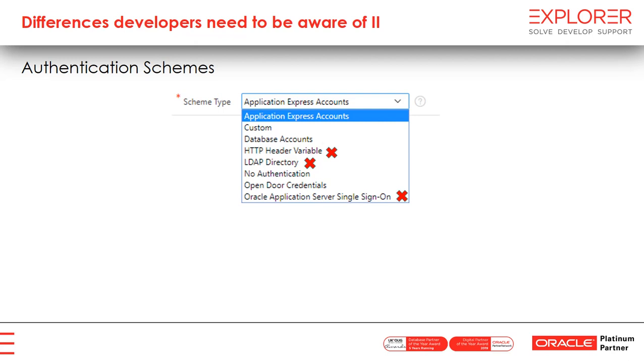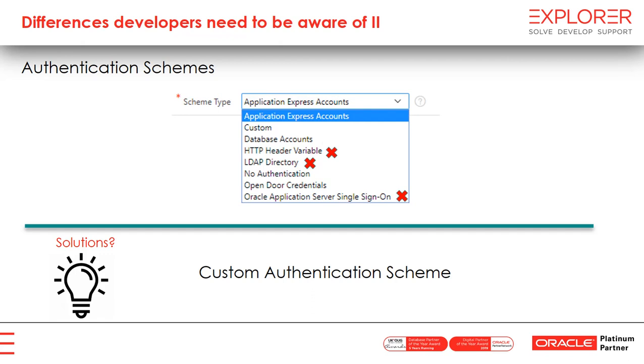There is some restriction on authentication schemes which your Apex applications can use. You're not able to have HTTP header variable, LDAP authentication, or Oracle Application Server single sign-on either. Solutions-wise, there's not really much we can do about those ones, but I usually tend to utilise a custom authentication scheme most of the time anyway. Big plus on the autonomous database, as you effectively have sys access, you can grant DBMS_CRYPTO to other users for password hashing, something, for example, which isn't possible on apex.oracle.com.